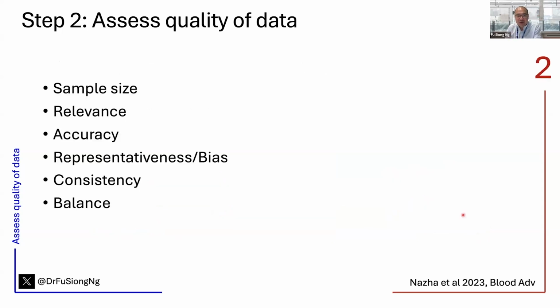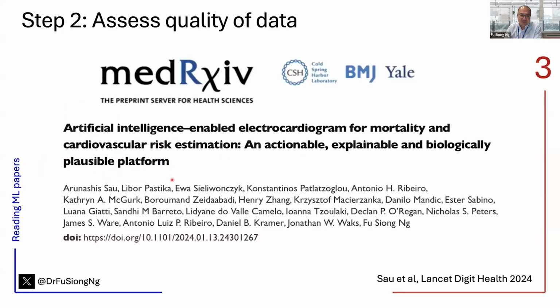And from that perspective, you want to assess the sample size. So these deep neural networks often require large quantities of data. They're very data hungry. The more data you feed the model, the more likely it is to learn subtle things and perform well. So you pick up a paper and it says, I trained this model using 10 ECGs. Immediately, you're going to think, hang on, I don't really believe the conclusions, because you really need tens of thousands, hundreds of thousands of ECGs to train an accurate model. You want to make sure the quality of the data is relevant, accurate, not biased. We'll come to this in more detail.